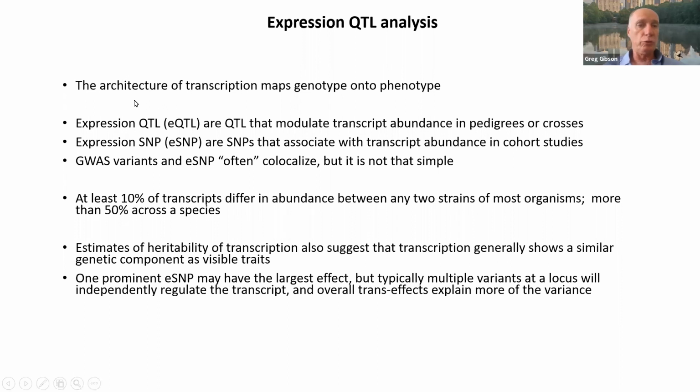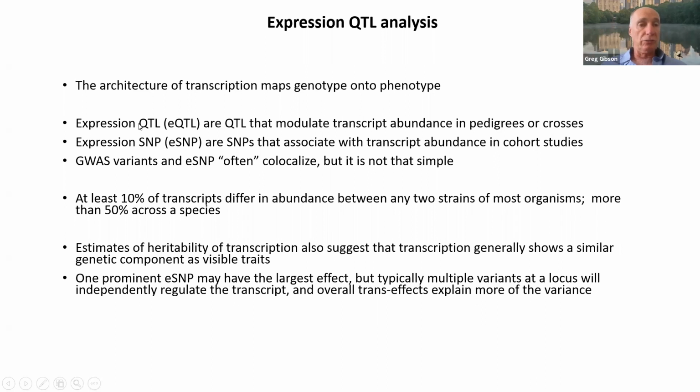So as I just mentioned, expression QTL are quantitative trait loci, that is regions of the genome associated with a gene expression trait. In other words, they're thought to modulate transcript abundance. And classically they were measured in pedigrees or crosses. These days, we more commonly refer to e-SNPs as being SNPs that associate with transcript abundance, okay? So in a linkage framework, you're measuring a co-segregated portion of the genome, so that could be a large haplotype, whereas in GWAS, we're actually looking at individual SNPs. So these are the same thing, it's just that e-SNP is more refined and it refers to the association study framework.